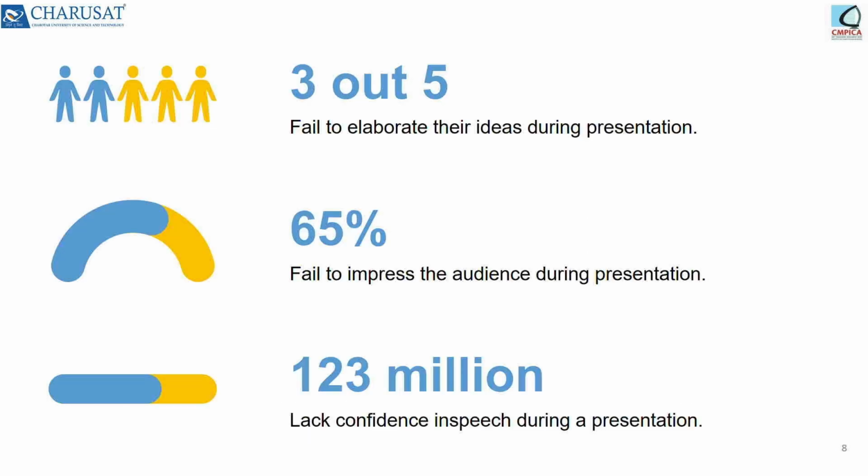But what happens when we go speaking out our ideas, right? What happens is 3 out of 5 people fail to elaborate their ideas during presentation. This is true. This is research data. 65% failed to impress the audience during a presentation, right? And across the world, there are 123 million people who lack confidence in speech during a presentation. So you need to understand that this is basically a huge amount of people who are being affected, right?